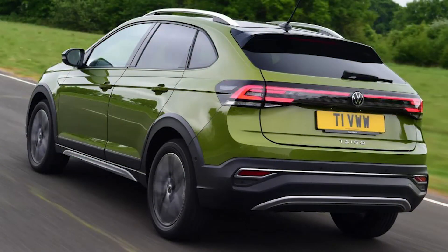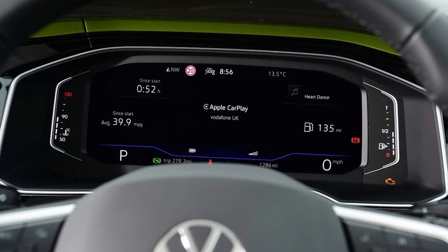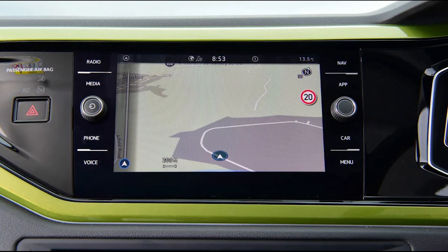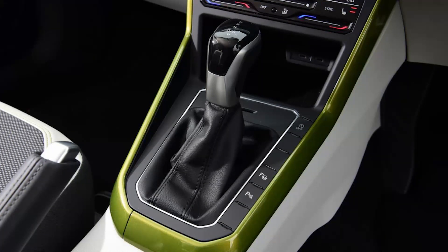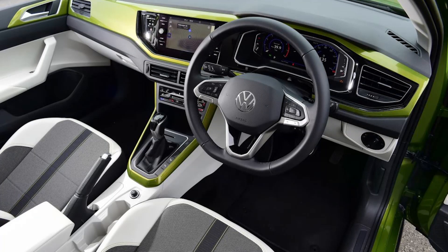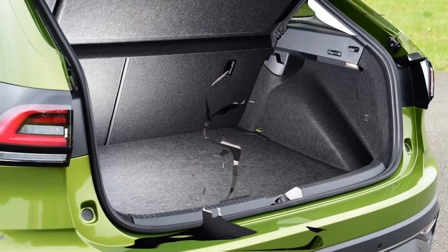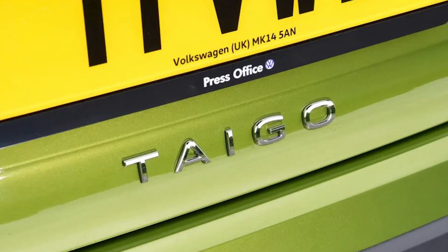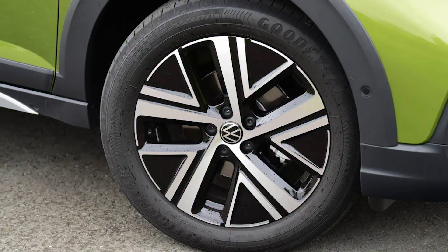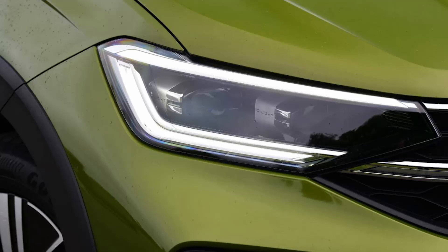Size: the Taigo is 4,266mm long and 1,757mm wide excluding mirrors, which means it's a little longer than the T-Cross, although not quite as wide. Legroom and headroom are good throughout the cabin, with Volkswagen doing a good job to ensure the sloping roofline doesn't impact headroom for rear passengers. At 440 litres, the Taigo's boot capacity is only 15 litres down on the T-Cross, although it's still well ahead of its Toyota C-HR rival which offers a maximum load space of 377 litres. Adding to the Taigo's practicality is the large tailgate opening, low load lip and adjustable boot floor, while folding the rear seats unlocks a total of 1,222 litres.